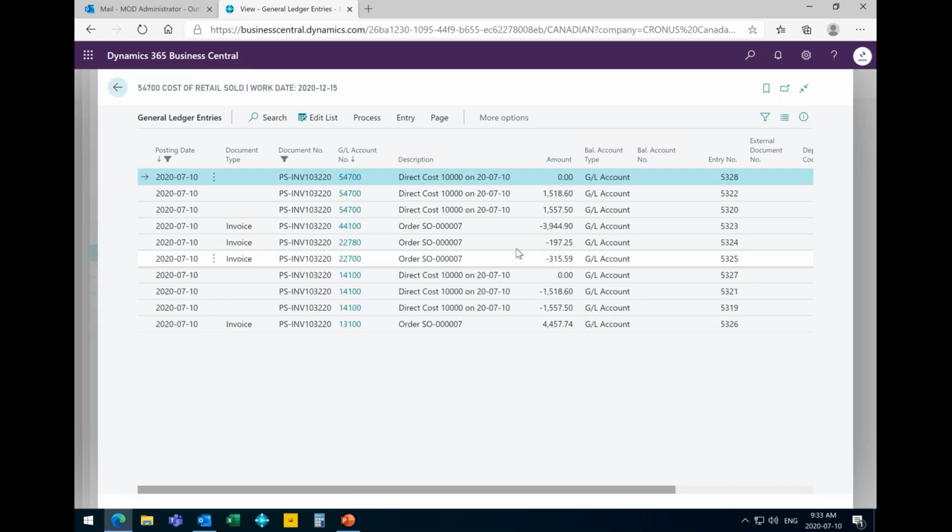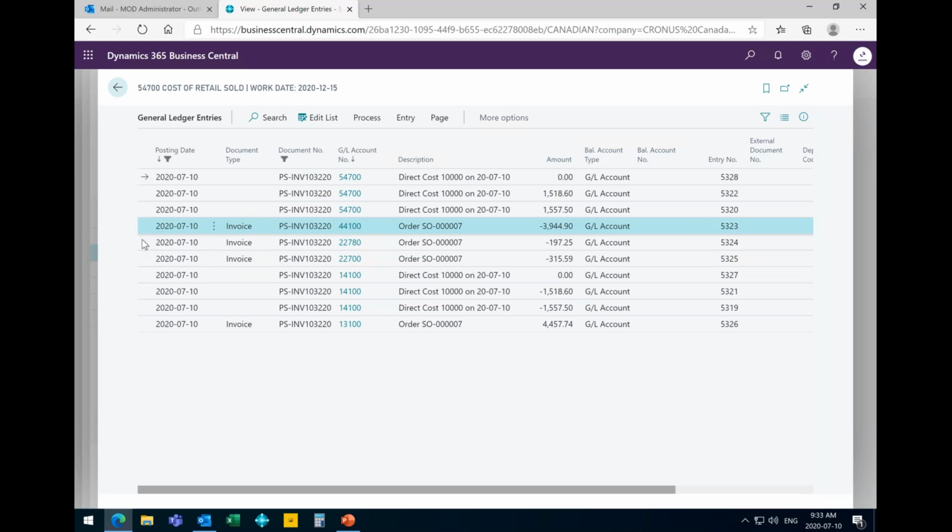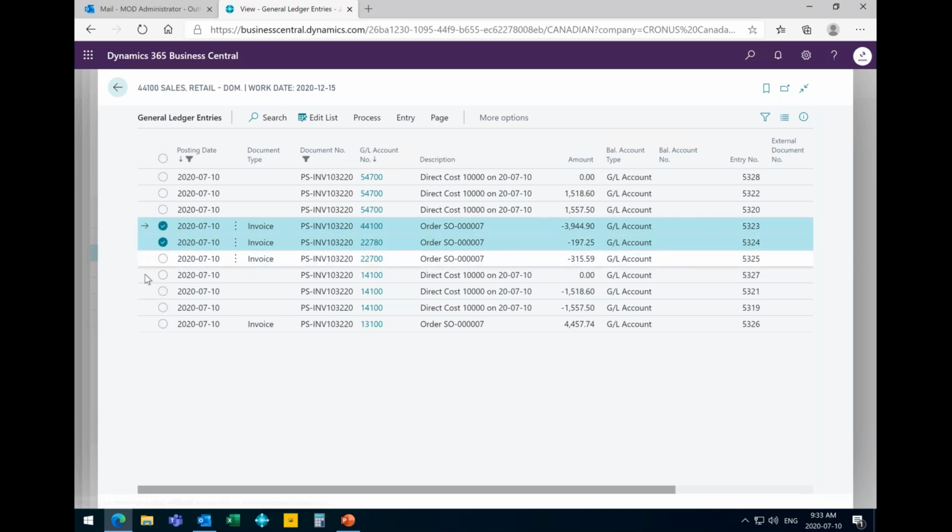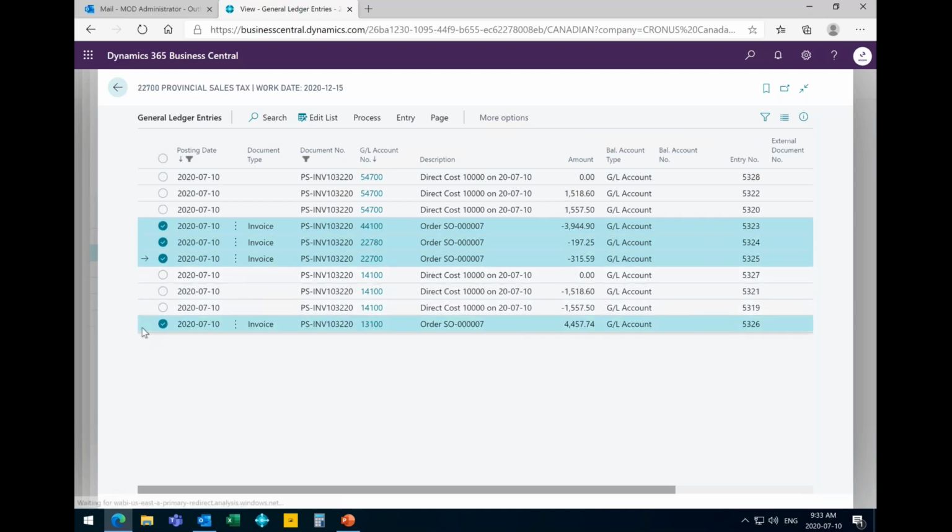So when I posted my invoice, it did definitely post everything that was related to the invoice. So it posted my revenue, it posted my liability for the sales taxes, and it also posted the AR account for the total of all those.